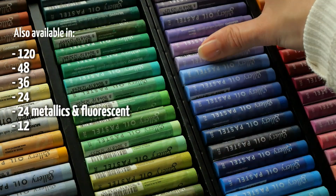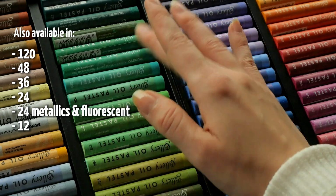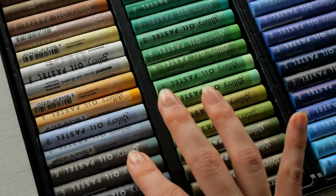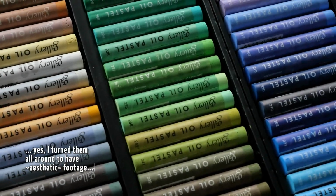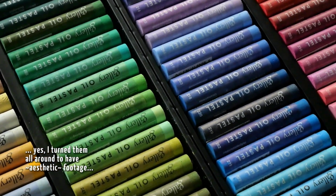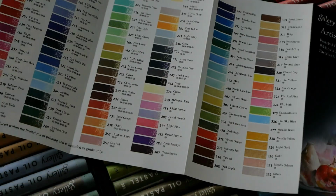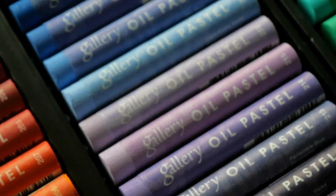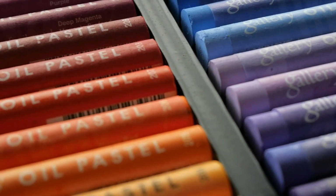After much deliberation, I went with the 72 color set of Mungyo Gallery oil pastels. Usually when I try out a new medium, I like to start with a limited palette. But my goal for using oil pastels was to loosen up and to just have fun. Maybe it was also that the 72 color set was on sale and the smaller ones weren't, but who knows.